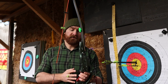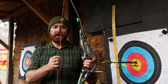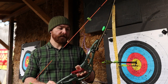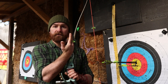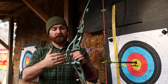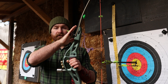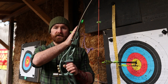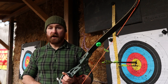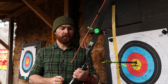Now at the same time, when you have a deflex riser, the problem is very often that companies put rather relaxed limb pad angles on here, which is taking away a lot of the performance. What the Tempest does is that it works with a rather extreme, rather straight up and down limb pad angle, so you're getting the benefits of the front of center deflex riser, but at the same time you're getting a lot of performance out of the limbs, because even at the low brace height they are actually having a little bit more pretension. Now, I probably could ramble for a while, but I'm trying to really get to the point here.